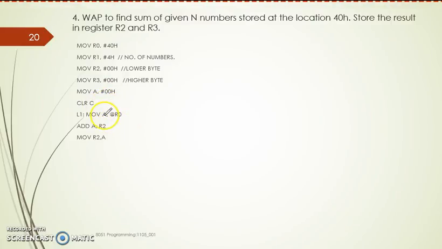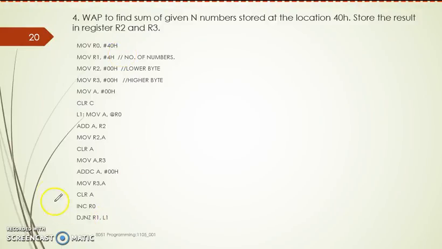Load the first value into the register A, add it with R2, right now it is 0, store the value in R2. Clear the accumulator, load R3 to A, and if there was a carry in the previous addition, that has to be stored. So ADDC, add with carry A, #00H, store that value in R3 and then clear A. Increment your R0 so that it points to the next number in the array.